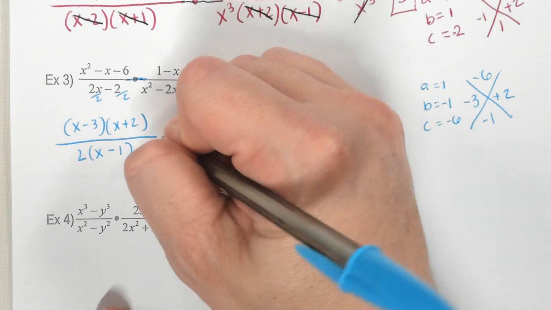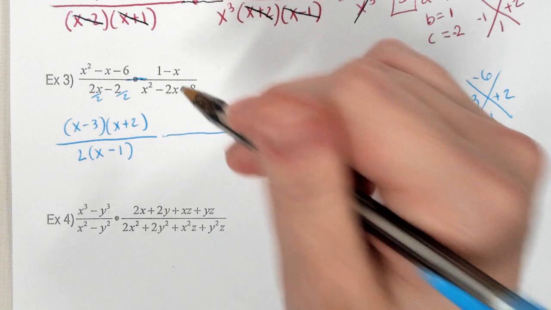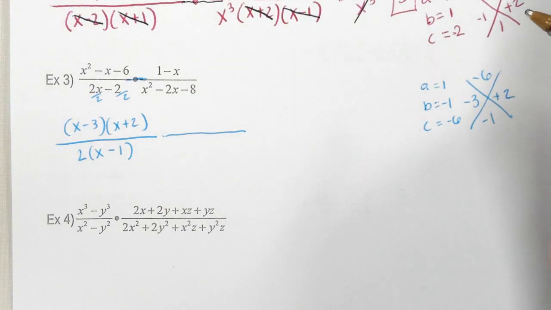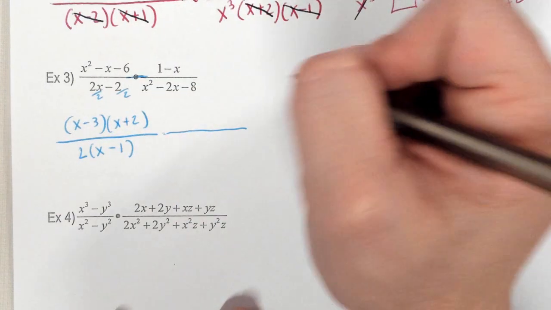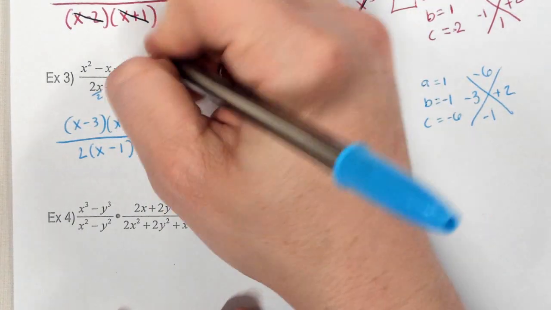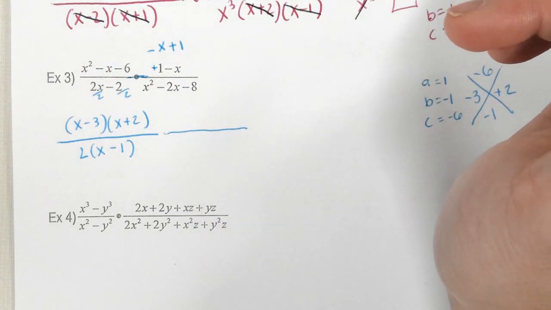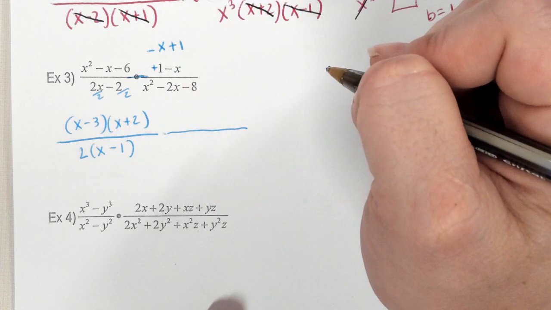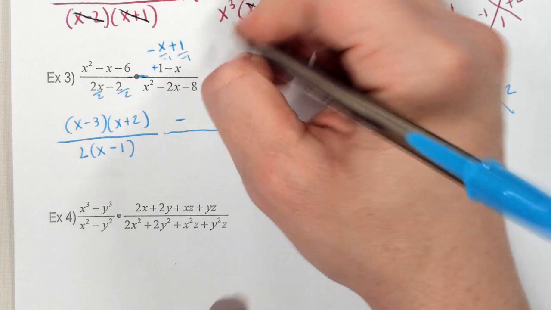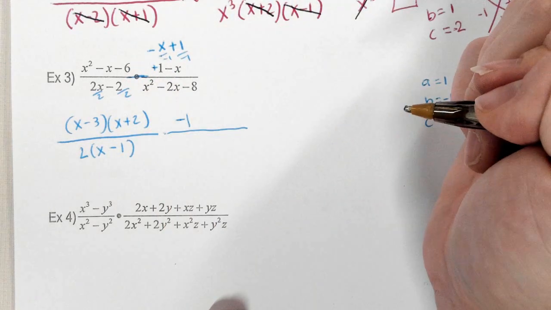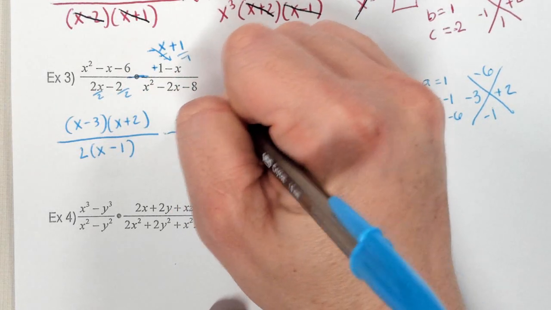Okay, now let's do top right. Like again, you don't have to flip it because it was already multiplication. What's wrong with the top right? It's not in order. Our x is supposed to come before our 1, but when I put it in order, what does it look like? Perfect. -x plus 1. Don't just flip them. The x was negative, the 1 is positive. But can you have a negative in front? No, you have to take it out. So I'm going to divide by -1, and I'm going to take out that negative. Now I want you to realize you can put a -1 there if you'd rather, or you could just put a negative, it doesn't matter. And that cancels, and you get x minus 1.